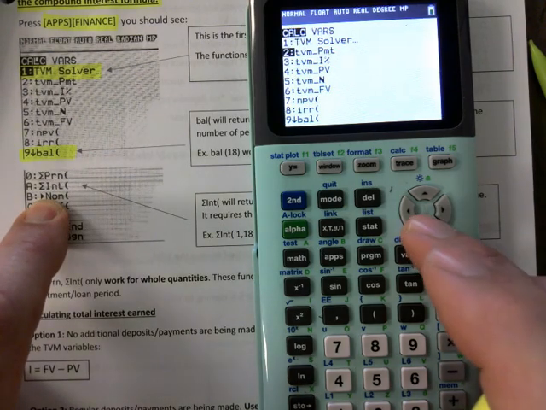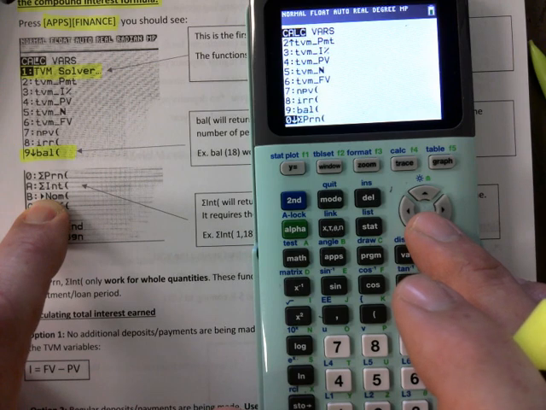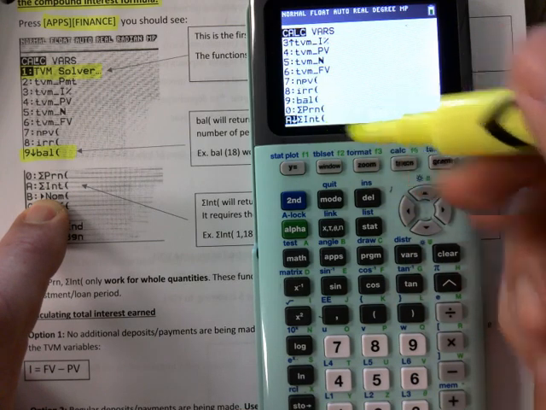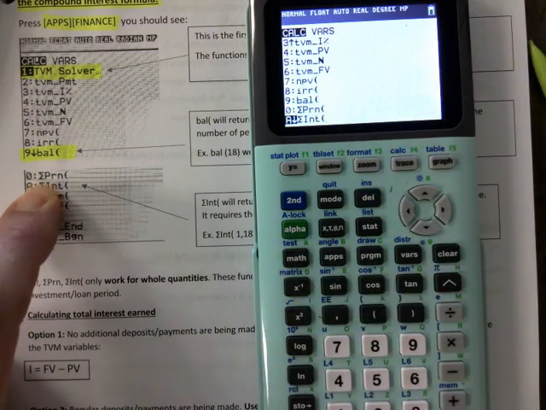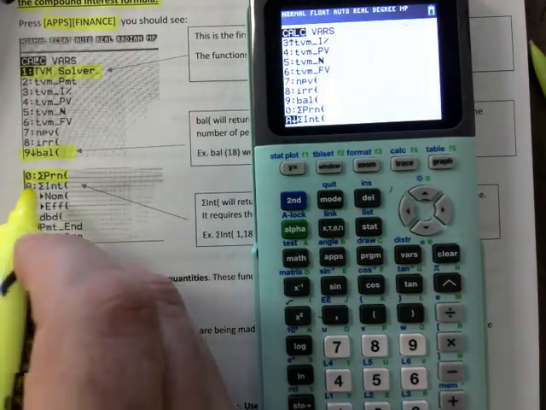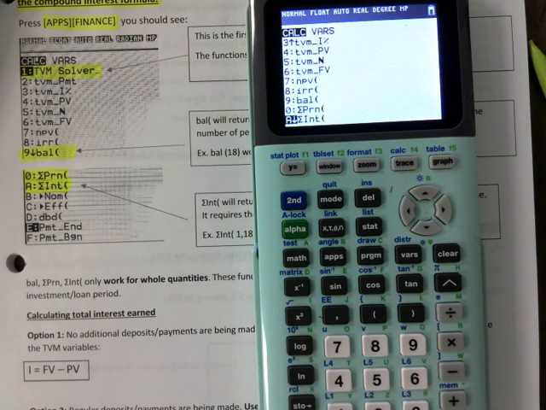Balance is the very last option. Then there's sum of principal and sum of interest. That's sigma notation for sum: add up all the principal, all the money you've put in, and add up all the interest you've paid or earned.